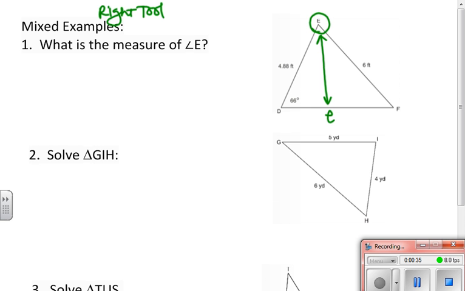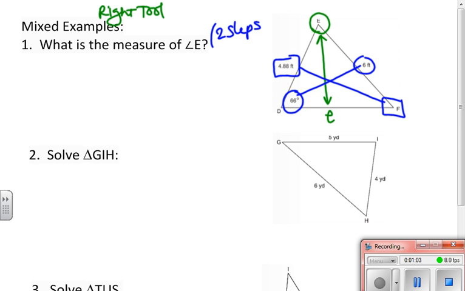But the fun part of trig is that a lot of times you have to go through multiple steps in order to find what you want. And if I can find angle F, then angle E is simply a matter of subtraction. I have enough information to use law of sines to find F. I don't actually have enough information to even use the law of cosines. So, two-step problem. I need to find F, and then I can find E.